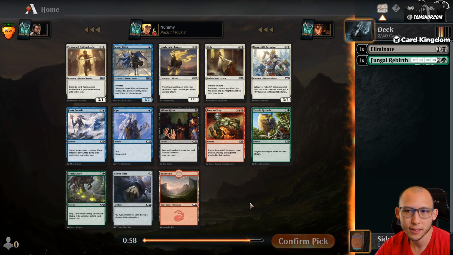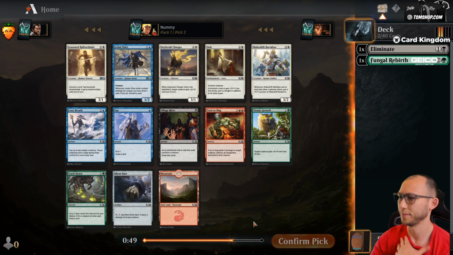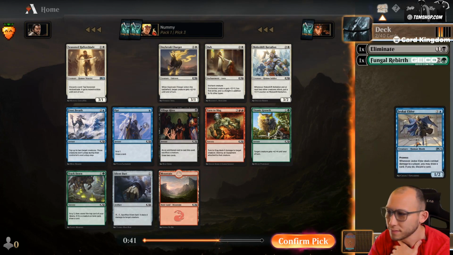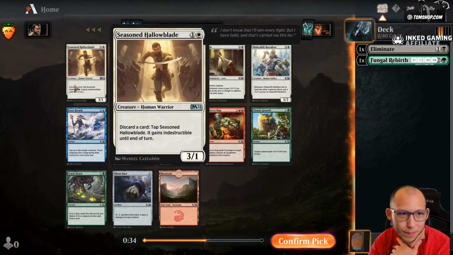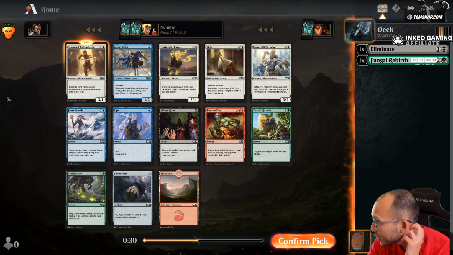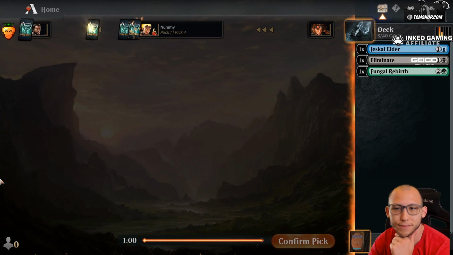Meh. No black or green cards I want to take here. I think I might just go with the Elder. No, I don't think I want that. It's good, but the majority of our decks have been white. I kind of want to avoid white again. Yeah, I'm gonna take the Elder.